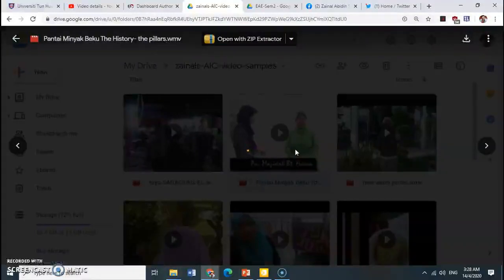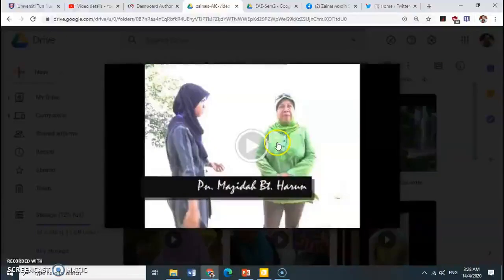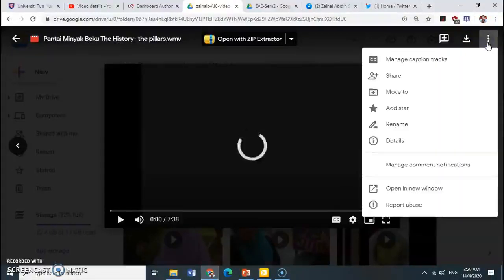What I need to do is make sure that this file can be accessed by other users or our students when I embed this into the LMS, into our author. Go to these three dots here, and we need to share. Click on this share menu button.